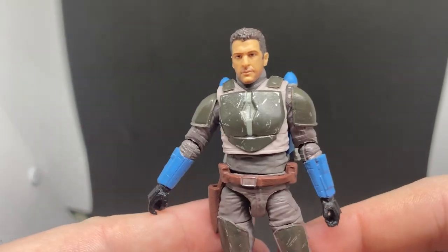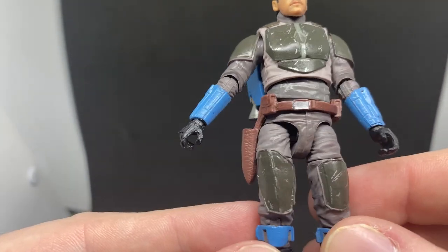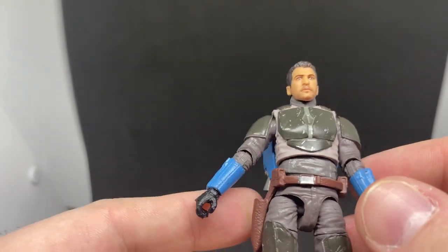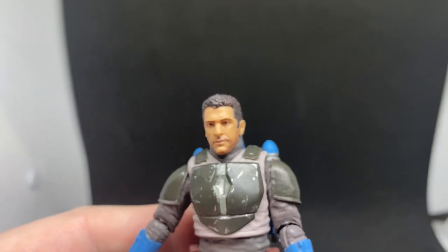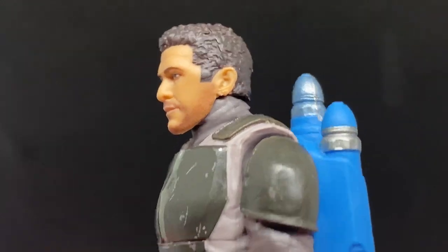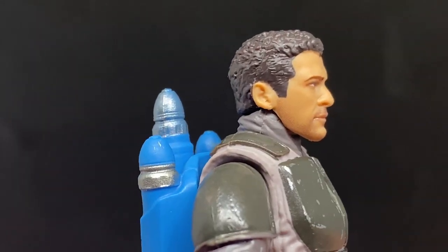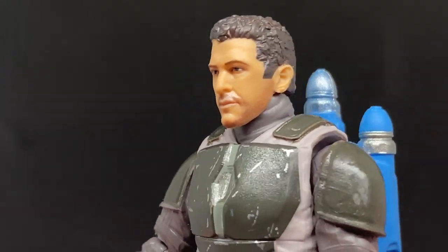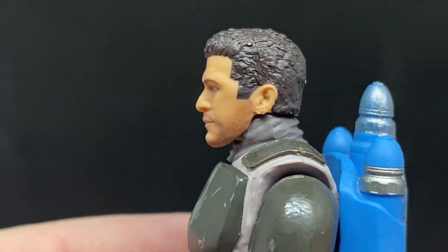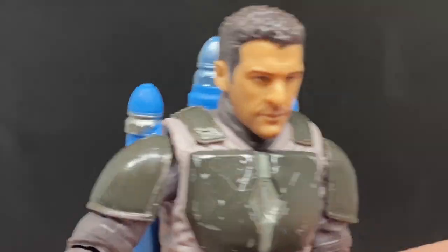I love the look of his armor. Like I said, mostly reused from Mando — the shoulders are probably different, and the torso is very similar. The head sculpt looks really good. They've really nailed it on these three-and-three-quarter inch figures lately. At this scale, to get that five o'clock shadow with the mustache and beard is impressive. There's a little bit of offset near the ear but for the scale I'm cool with that — not a big deal at all.